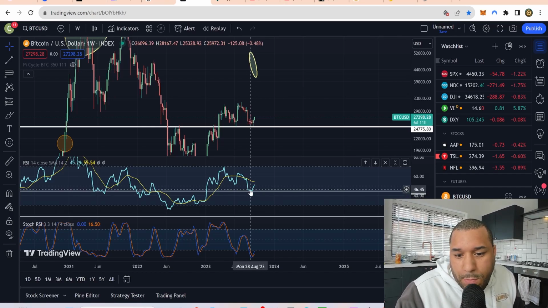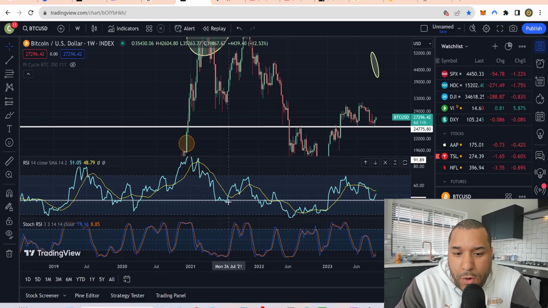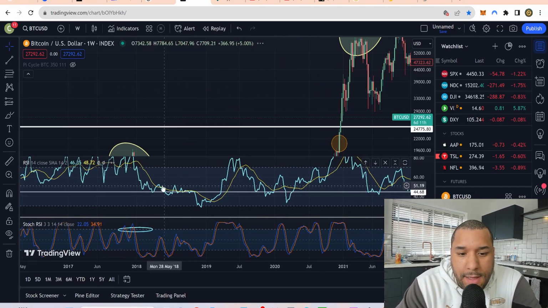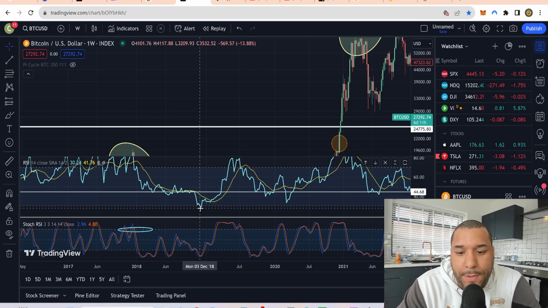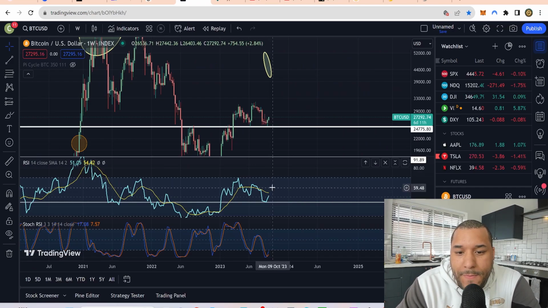And the reason I chose this white line as the base, because if you look back in the past, you can see it's held it a few times before, or relatively. You can see around here it had some support. You can see over here back in 2018, this is sort of where it was holding relative support before it fell down, and we saw some capitulation, right? So it's kind of held some support there, and it's starting to ride back up. And as it goes up, the price starts to go up as well.